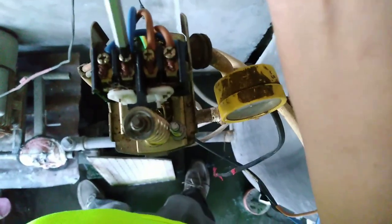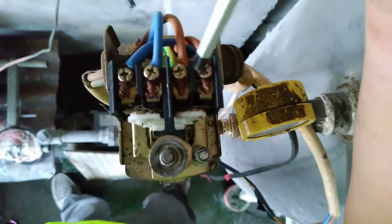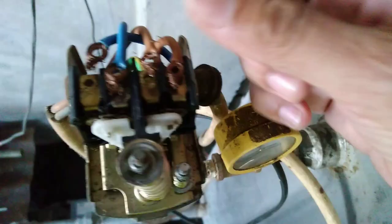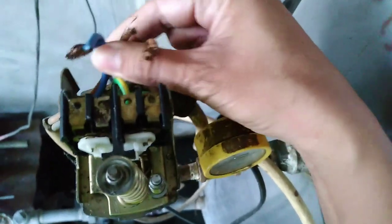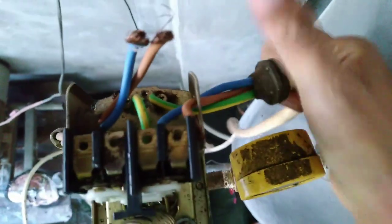Okay guys, first bend this, you see this one, then this one, okay, bend it all. Okay, all 4 branches of electric wire are already unplugged. Then the second thing we have to do is to pull it. Pull it.